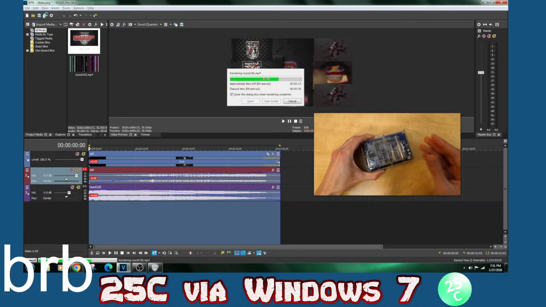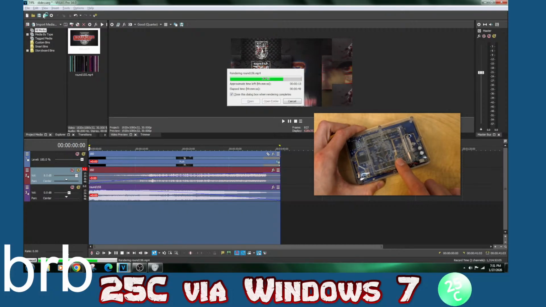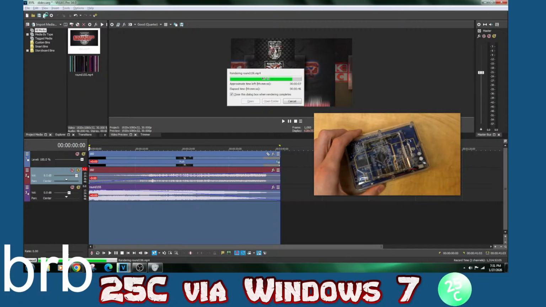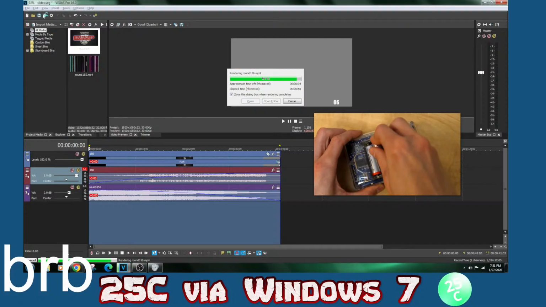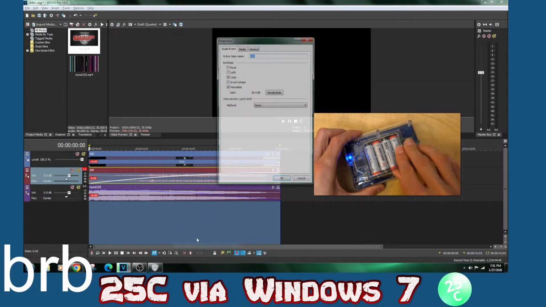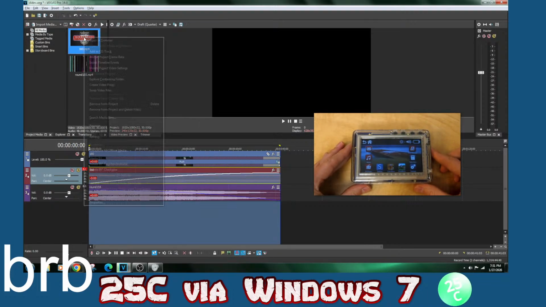It also, which I find very fascinating, takes 4 AA batteries instead of having a rechargeable one. So I guess this might have been preferred at some point as well. But the really cool thing about this one is it looks like it hasn't been wiped, because there are some applications and some media on here. So we're going to be focusing on this for the majority of this video, and we'll be messing around in here and seeing what we've got.